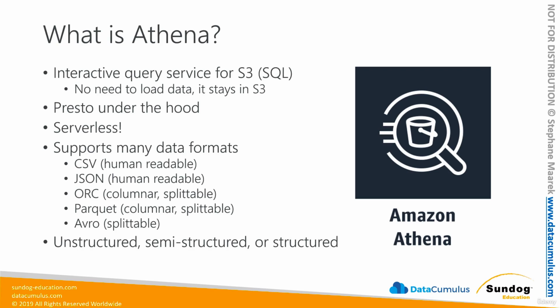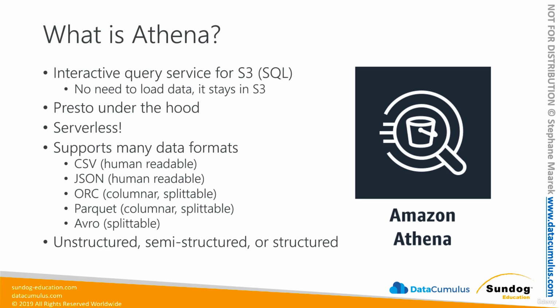Avro is also an example of a splittable file format, but it is not columnar, so it is not human readable. However, it is for more row-based storage where you might be looking at an entire row's worth of data at a time, generally speaking. But it is still splittable. So it's important to remember that these are all splittable formats because that can be important on the exam. All right, let's put that little diversion aside and get back to Athena.